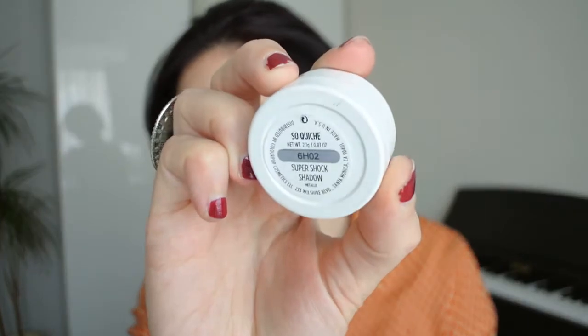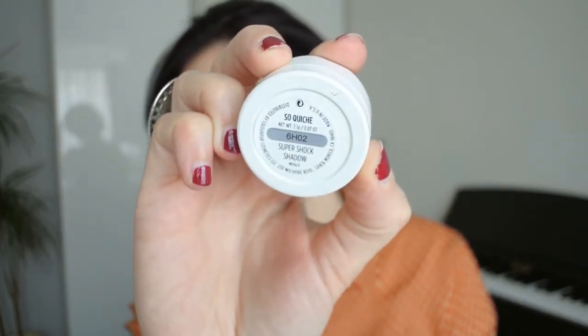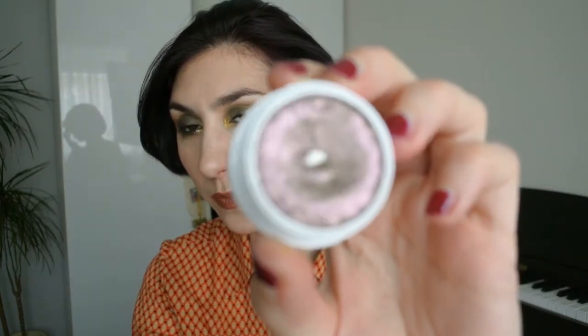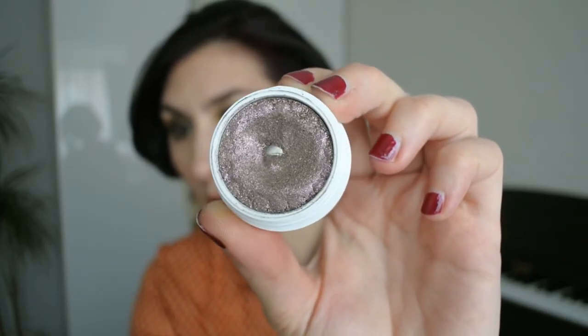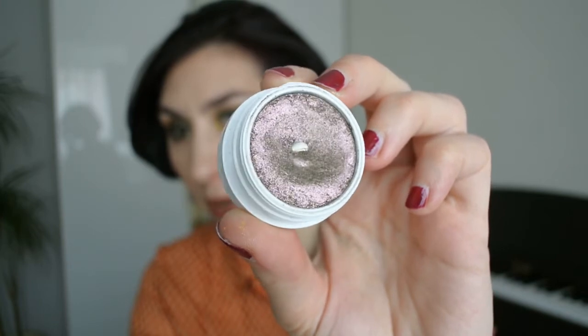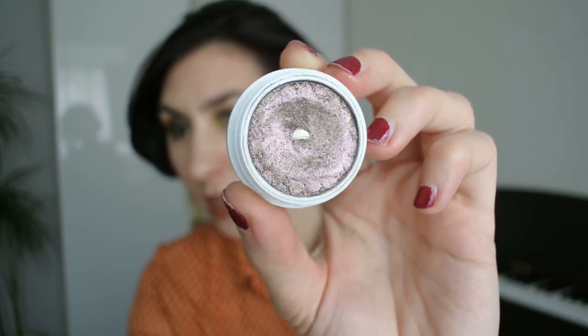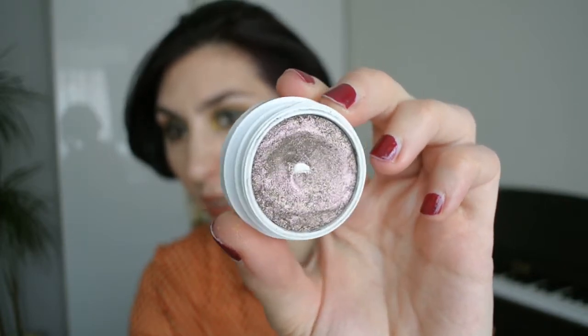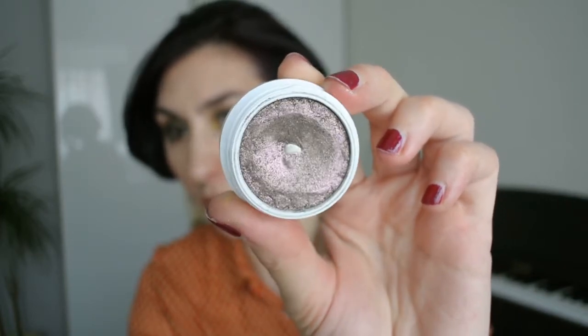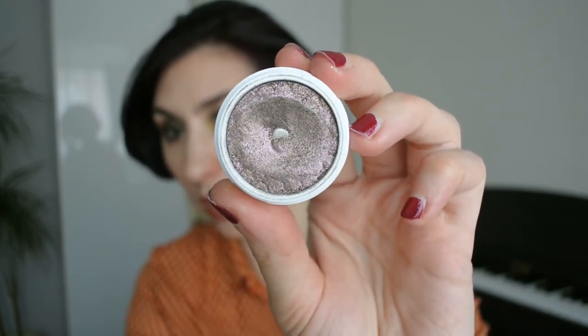Okay, the next one that I absolutely love, and this one is probably, if not my probably my most favorite one. I think this is my most favorite eyeshadow from Colourpop, and that is the color So Quiche. So Quiche is so stunning. Oh my god. This shade is really difficult to describe because it looks like a taupey olive green with pink sparkles in it. That is really the best way I can describe it. I think they describe it as a taupe with pink glitter, but obviously when you move it a little bit into the light you can see a little bit of those green tones coming through, and that is also how this shade looks like on the lid.